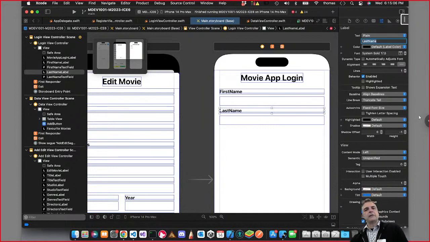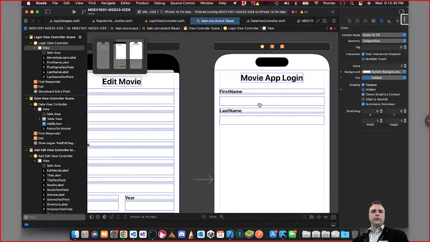There we go. So first name, last name. Okay. We're going to keep doing this. And here's what I want you guys to do. Don't wait for me. Do username, password, and confirm password. You need those. And email. So the next one I'm going to do is email. So email, username, password, confirm password.